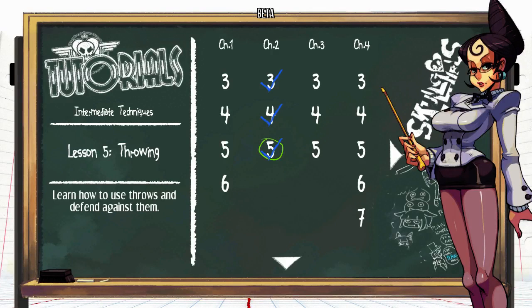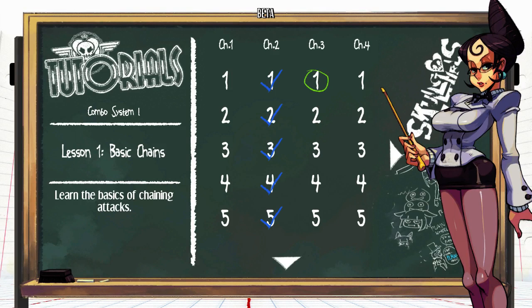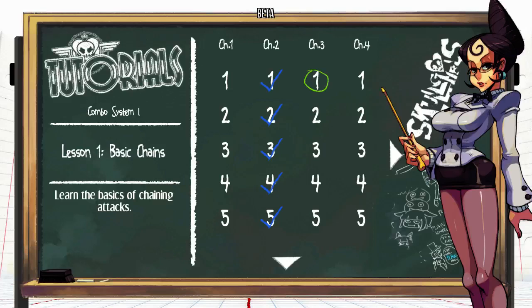Okay, so that is the end of the Chapter 2 tutorial. I'm your host, Saigan. When we come back next time, we're going to break into Chapter 3, where we start discussing combos, which is the most exciting part about learning a fighting game, and also something that people put way too much emphasis on. It is important in Skullgirls, but even more important is learning your resets.